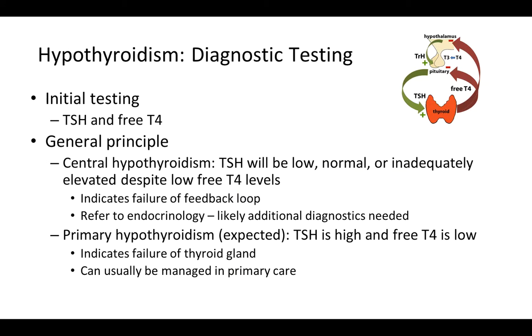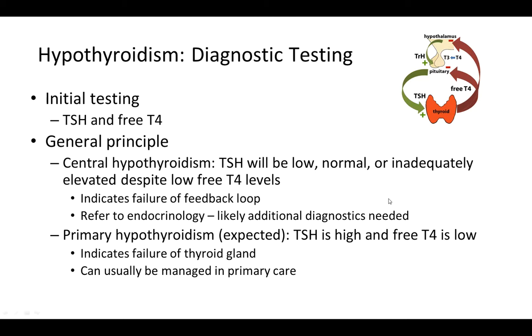So we talked a little bit before about diagnostic testing. The initial testing is going to be a TSH level and a free T4 level. So just those two tests. You do not need to add a T3 level to that test, because as we said before, that'll be the last one to change, and so it's not very sensitive and it's not very significant, because you'll already know there's a problem from the free T4 level. So the general principle that you need to consider is that the TSH level will tell you where the deficiency is coming from. So the TSH level tells you if the feedback loop is working. The free T4 level tells you that there is a hypothyroidism.